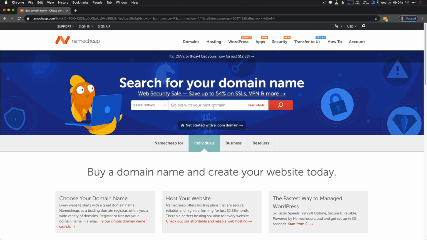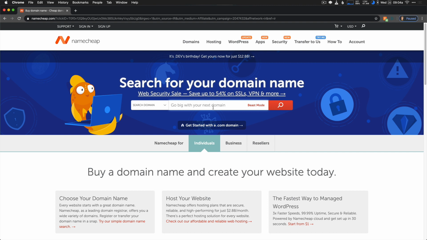Now, Namecheap is a registrar. There are lots of different registrars out there. Google Domains is a big one, GoDaddy, 1&1. There are a couple others out there as well. I prefer to stay away from GoDaddy just because I think they're a little clunky and money hungry. I prefer to use Namecheap, or Google Domains is a good second option.